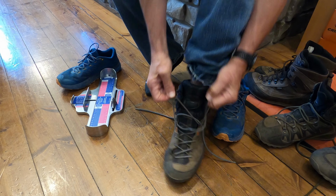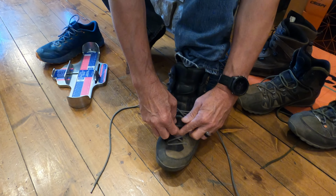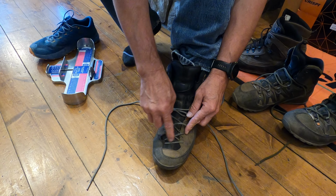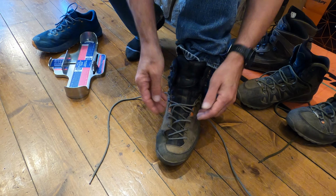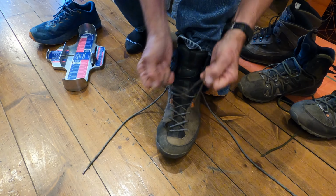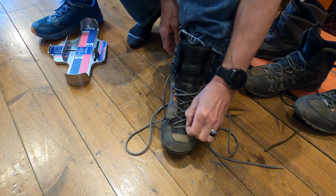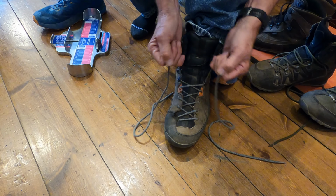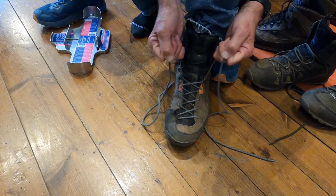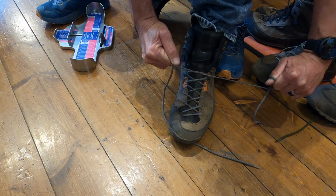I've got a bunch of sets of Crispi boots for various seasons, but the lacing system is staggered, and so it actually doesn't run at just a 90 degree angle to your foot there. I don't know what they call that. I'm sure Crispi has some type of name, but I run these laces relatively loose right here so that my foot can move and flex and I can actually grab the ground a little bit. And then I'll tension it up here a little bit like this, and I'll lock it right there with a half hitch.